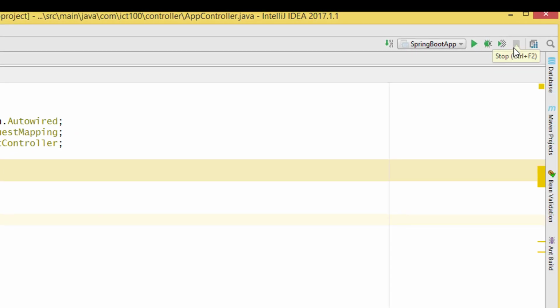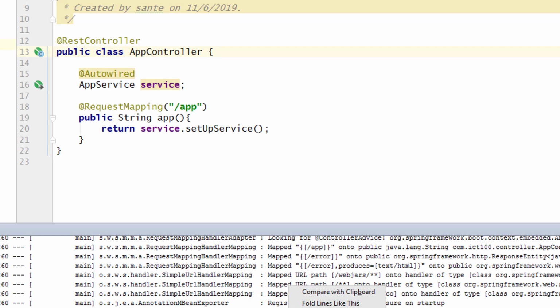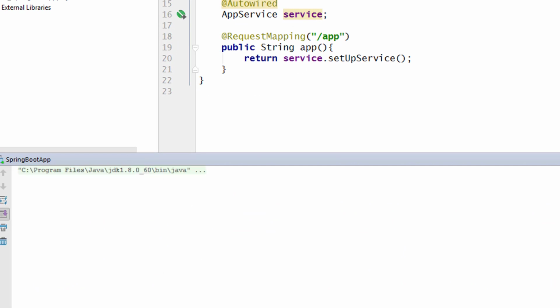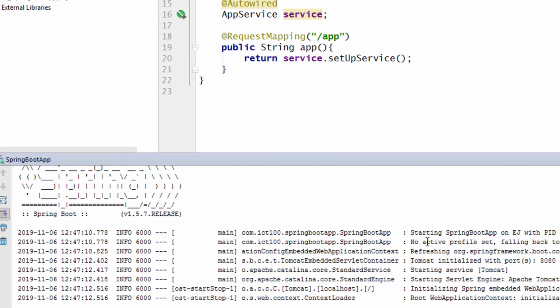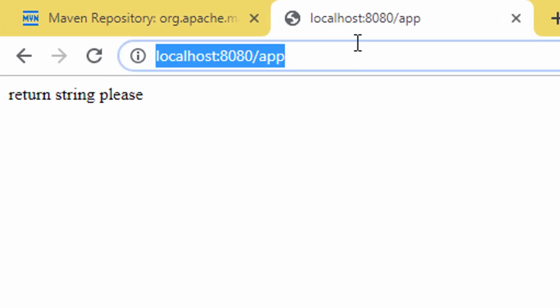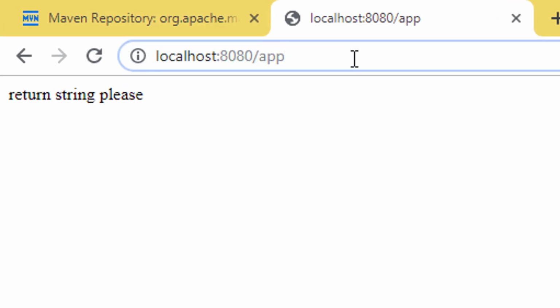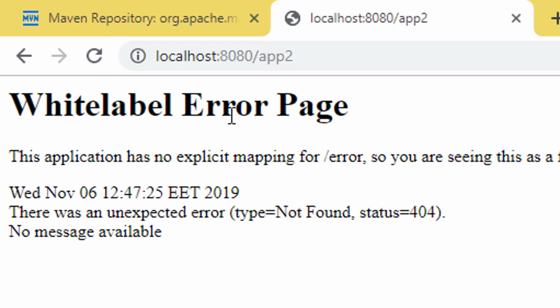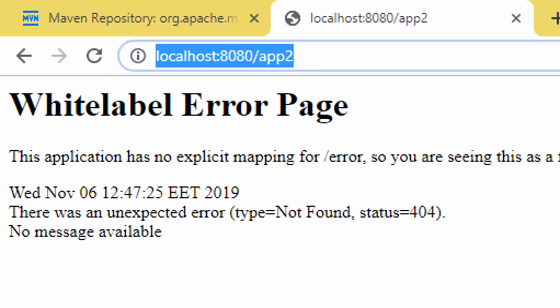I can stop it again, clear the console, and run the project again. Yep, so we can see if you refresh, or you put something else here like 2, you get this because this is not mapped.